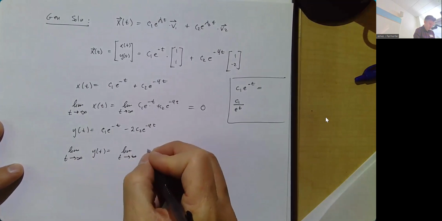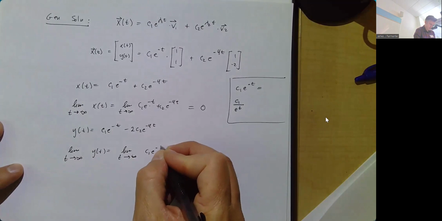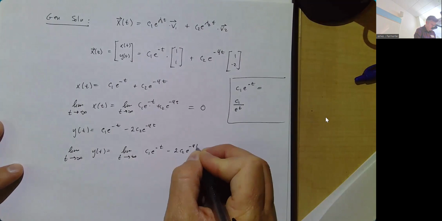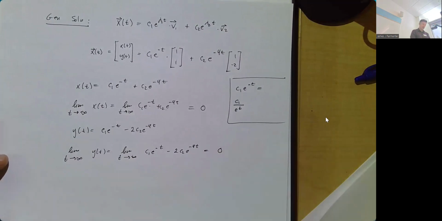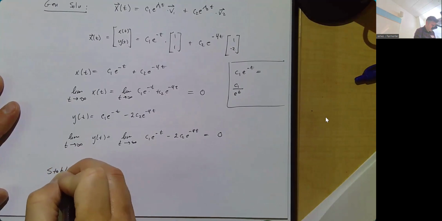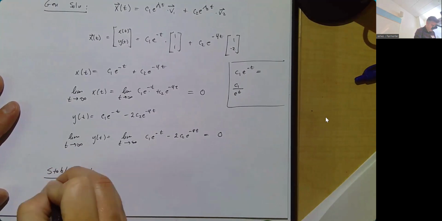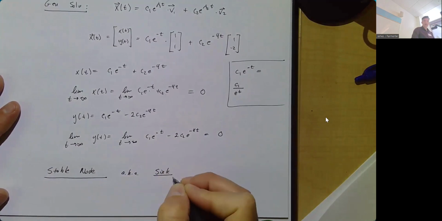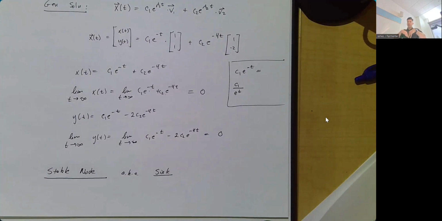So this really shows you that no matter where you start, if you let time go on long enough, your values are going to get closer and closer to 0. So x is getting closer to 0, y is getting closer to 0. No matter where we start in our phase plane, you're going to get pushed back towards the origin, x equal to 0, y equal to 0. So we have a stable node, also known as a sink. Because with a sink, everything drains to the middle. That's why it's called the sink.